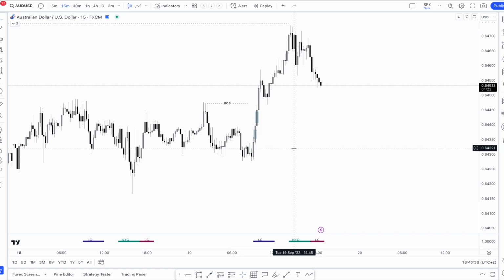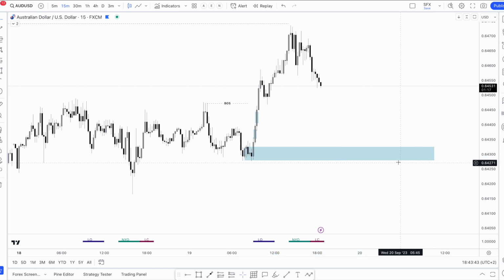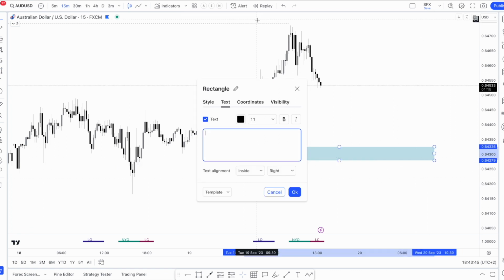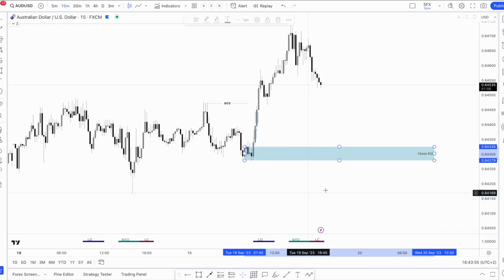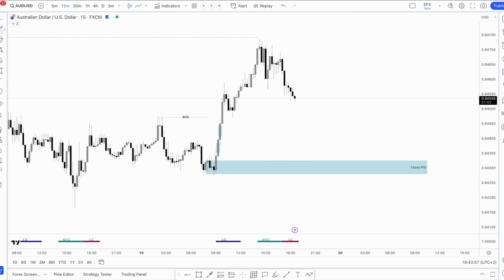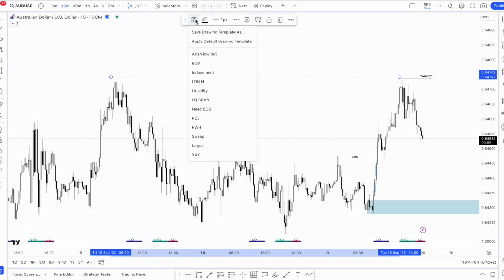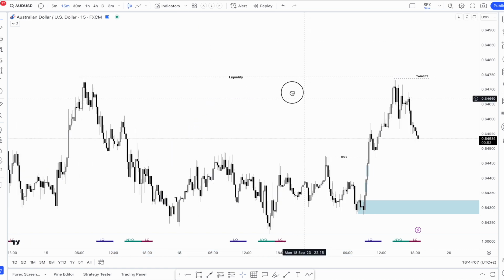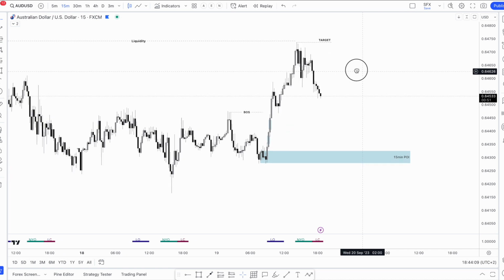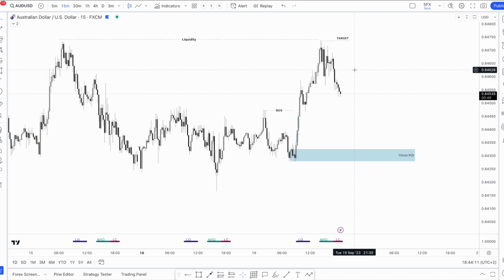So I'm going to mark this area as a POI, which again doesn't mean you want to take a limit order there, but you want to see something similar to what we saw on the EUR/USD. So, 15 minute POI, like this. We have this as a target, like we saw on the daily as well. We have a lot of equals and liquidity above it, so this is the reason for price to go higher. But it can happen on the FOMC where volume is going to kick in.